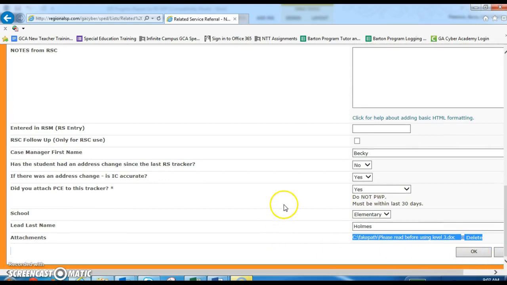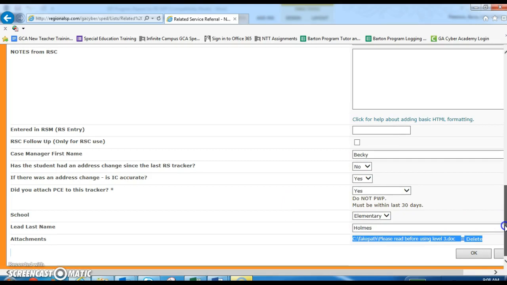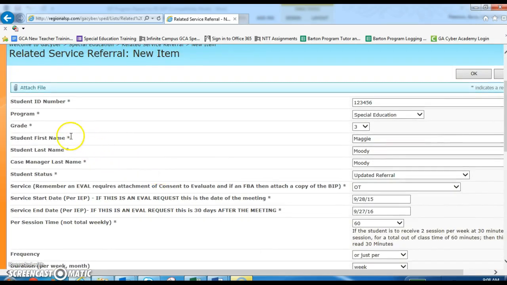Once all of your information is correct, and I would go back and double check that everything's accurate, you'll select OK. If you stay on this screen, that means that something is not accurate. Either you haven't filled out one of the required fields or something's not filled out correctly. When you click OK, if you get to the main screen and it selects New, then that means you filled it out correctly. And I would highly suggest that after you fill it out, you search and make sure it's there, because SharePoint has a funny way of erasing things. So just make sure it's there.